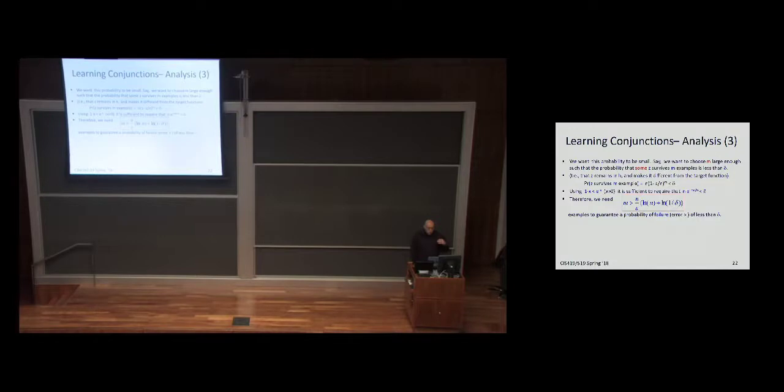We showed that if we see enough examples, these many examples, we guarantee that the probability of failure, error greater than epsilon, is small. It's less than delta. Okay, so just to summarize what we've proven, this theorem: if M is as above, with probability at least 1 minus delta, there are no bad literals. Or, equivalently, if M is as above, with probability at least 1 minus delta, the error that we're going to incur is less than epsilon.